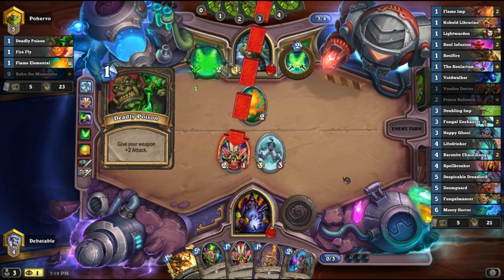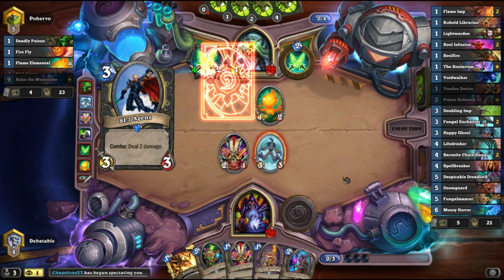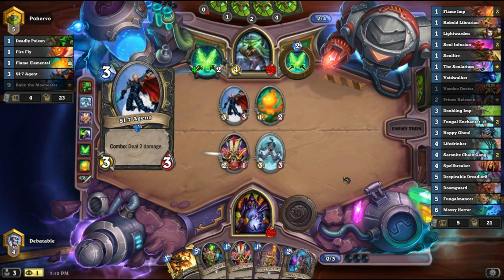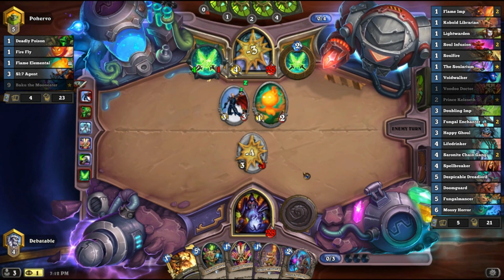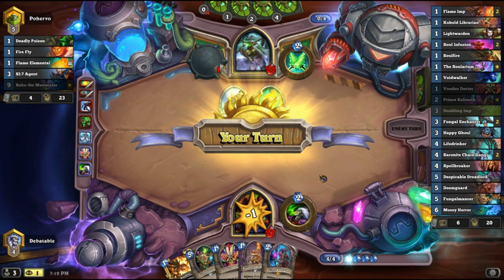You also have a Fungal Mancer in order to buff up the minions on the board, and a Mossy Horror in order to get over a Spreading Plague play or a Giggling Inventor play.